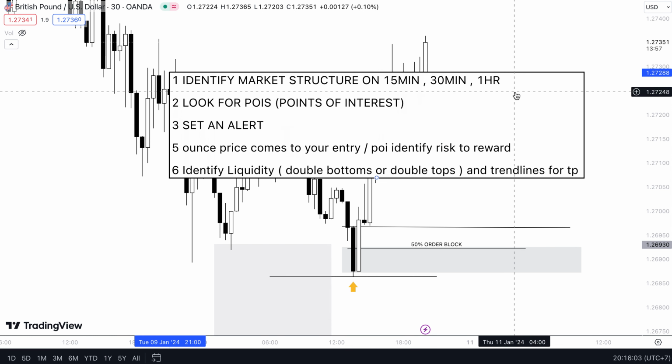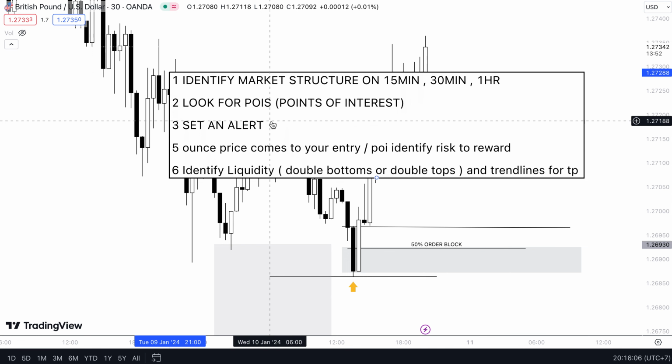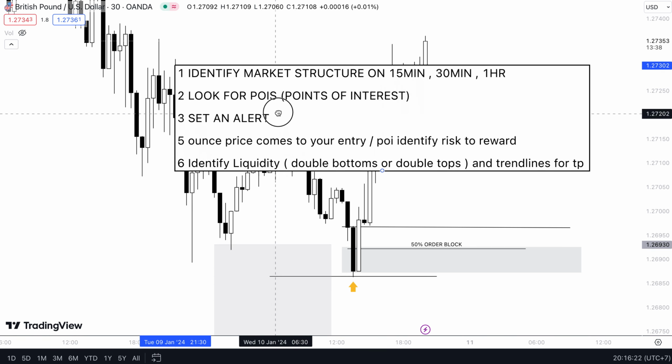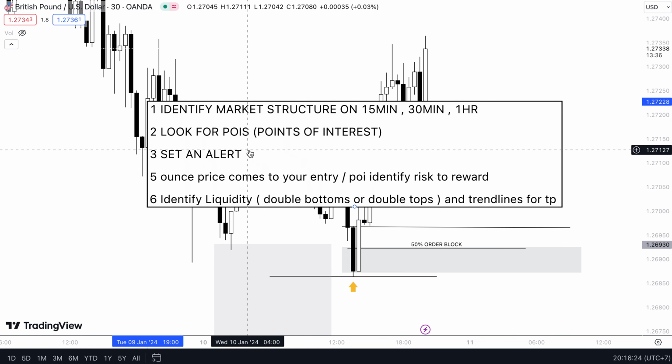So screenshot this. I hope this video helped. This is just like a little mini course. I know you still have some questions and it's not that in depth, but I just wanted to make something simple, because I know it's hard for you guys to understand how to trade when there's a bunch of stuff on the screen and people are too confusing. I like to keep things very simple, because that's just the way I learned.